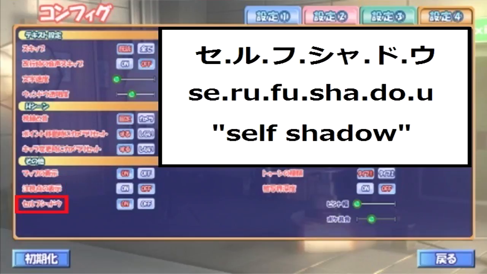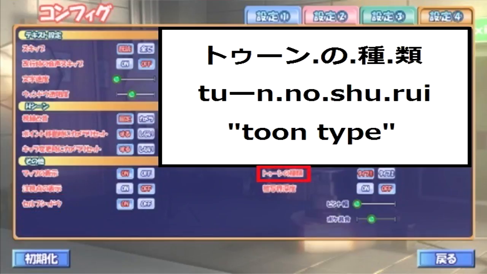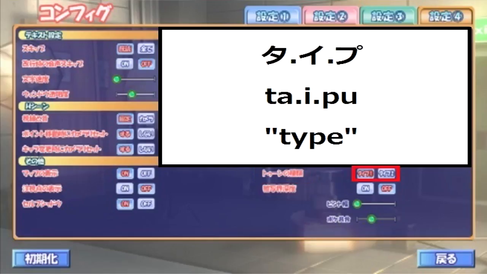Self shadow. Self shadow. Tone no shurui. Tone type. Type. Type.